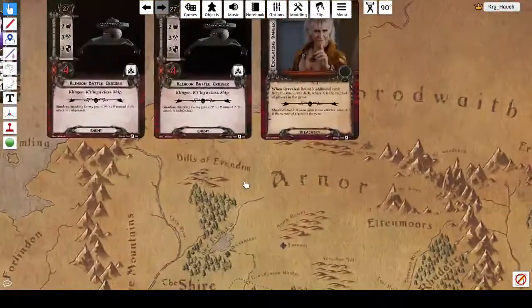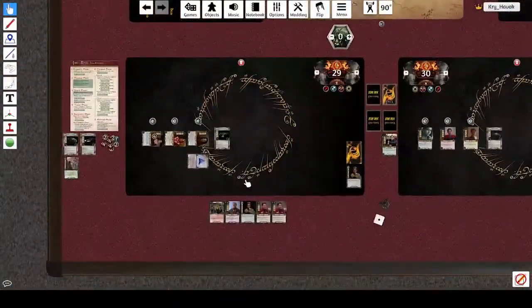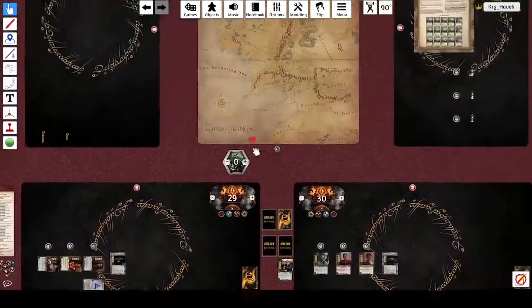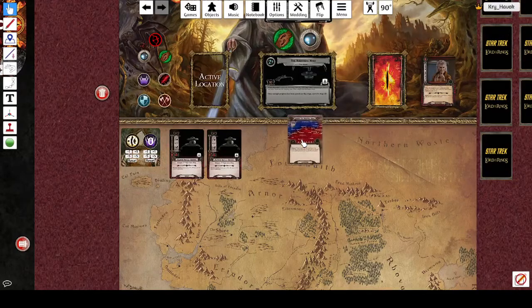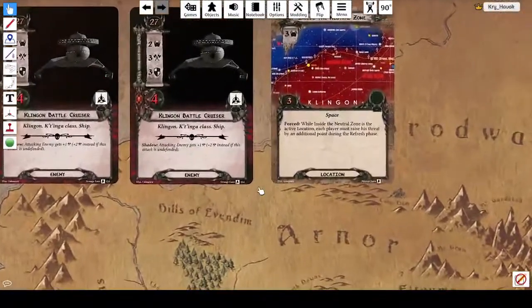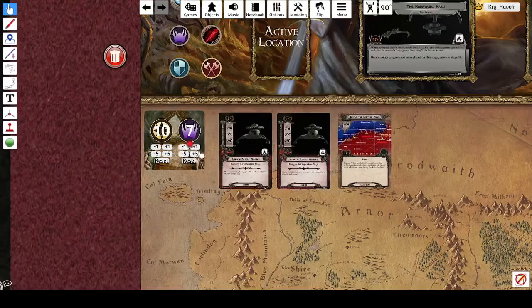Alright. Treachery. When revealed, reveal X additional cards from the encounter deck where X is the number of players in the game. So it just basically surges to one more because there's only me in the game. I could stop it from happening, but I'm not going to waste my when revealed just on that. Just get another card. Go inside the neutral zone. It's not the actual location there, so it doesn't matter. So it's 2, 4, 7. So I win by 3.